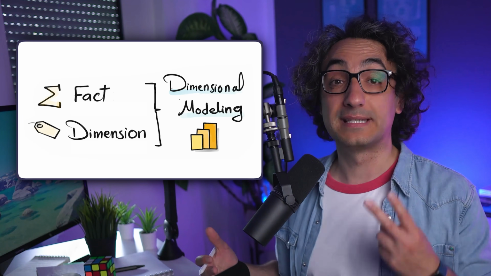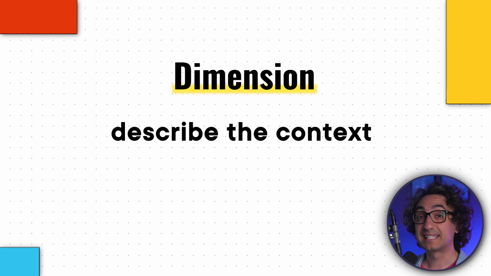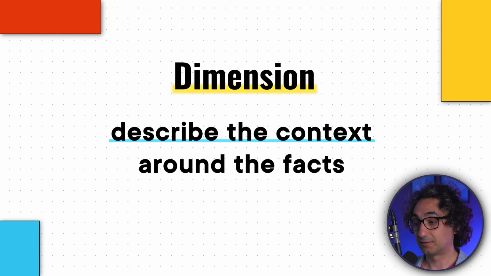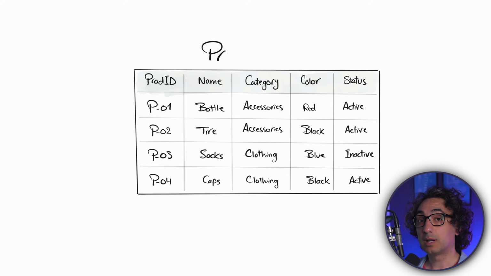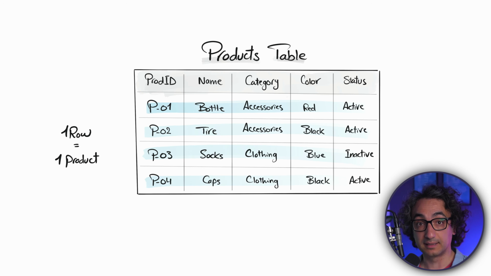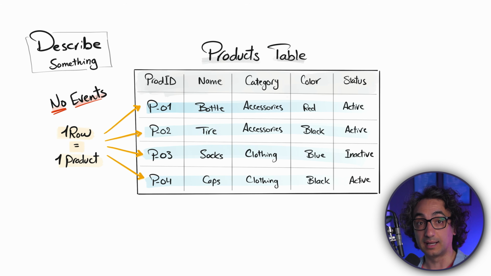Now let's talk about the second type. We have the dimensions. A dimension table stores descriptive informations that gives the context to the facts. Of course, we have to understand what this means. Look at this table. It is storing the product informations. And you can see each one row is actually representing one product. So that means the row here is not like an event or like we are recording something happened. It is just describing a business object like the product.